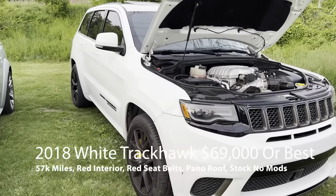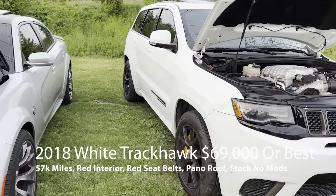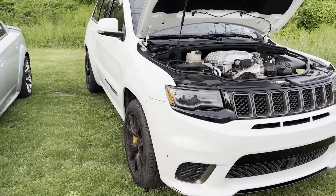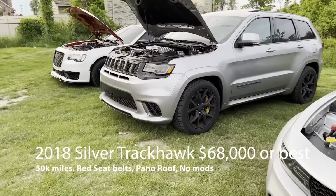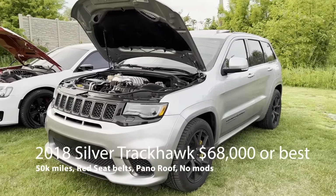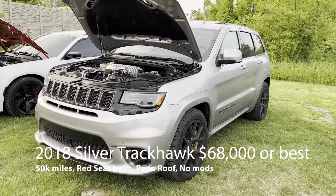The white one is a 2018, red interior, sunroof, red seat belts, has 58. How much? 57 on this one? 58. No, 57. Close to 58. I'm asking 69 on this one, or best offer, and I'll leave the contact information here in a second. And this one here is a 2018, also no accidents. They both have salvage rebuild titles, and I'm asking 68 on this one. So it's first come, first serve. I'm asking pretty reasonable, I mean, compared to the market and what they're going for. But if you think you can show me a better offer, I'm always open to that.